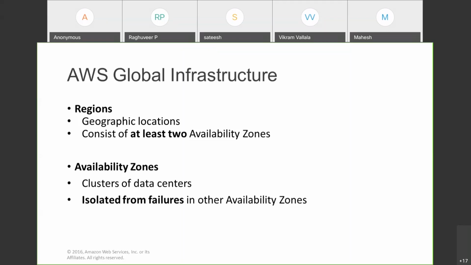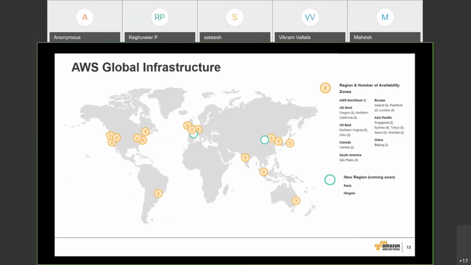Across the globe, they have multiple regions, for example one in Singapore, one in California, one on the East Coast, and roughly Paris and London. In each city, they have different availability zones based on business need and expansion. So regions and availability zones are not constant. I think now it's close to 23 or 24 regions, and close to 60 availability zones.